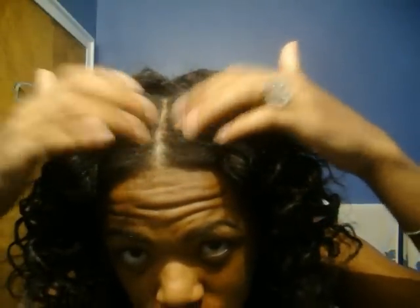I know I am rocking my hair curly, but you can get into those roots and how nice and straight and texlaxed those roots are. For my people who like to texlax, my first thing that I want to say about this lovely relaxer is that it is very strong. So if you are a person like myself who likes to texlax, who likes to have a softer, gentler texture and not necessarily someone who likes to be bone straight — that relaxer is very strong, very powerful, so you want to dull that down with a lot of oil.